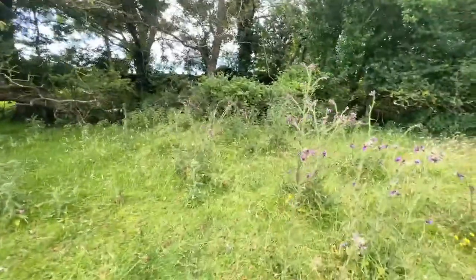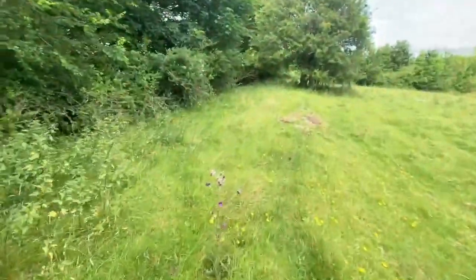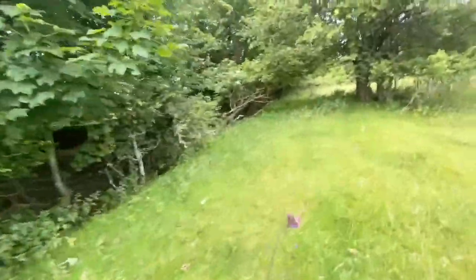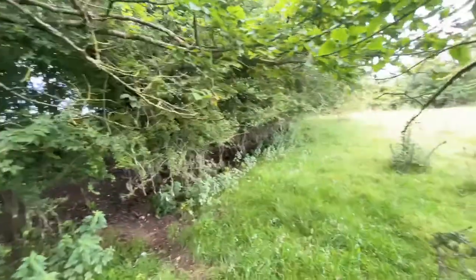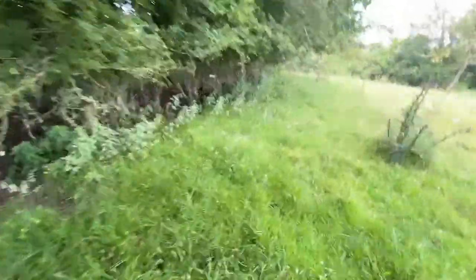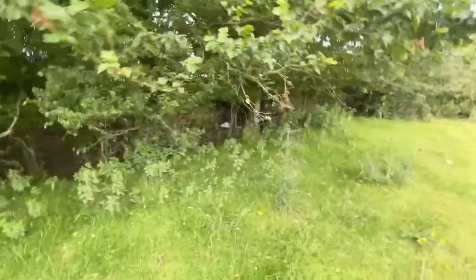So we were over there and now we come down here. It's all overgrown with sloes. Look at them blackthorns. Is that a ditch, as in a field boundary, or is it a trench grave? It's so long now, I don't know. Well, look, there's a family grave there. The ages of these trees will be important. What are these? Yeah, it's so long. It's hardly a grave, is it?